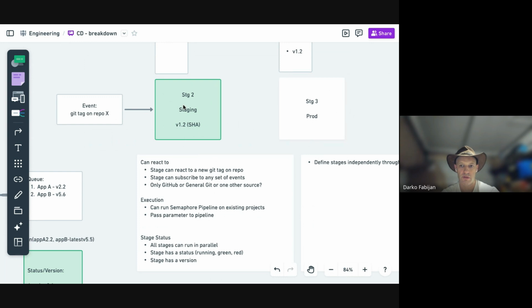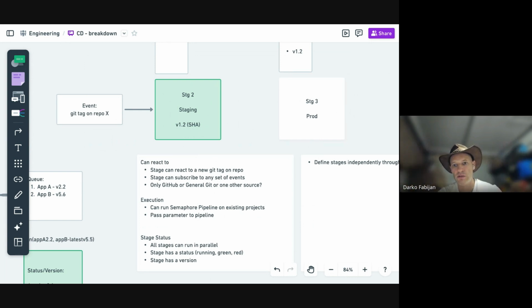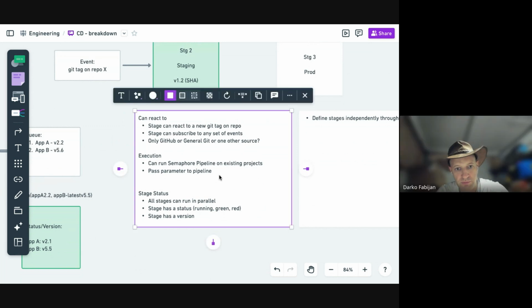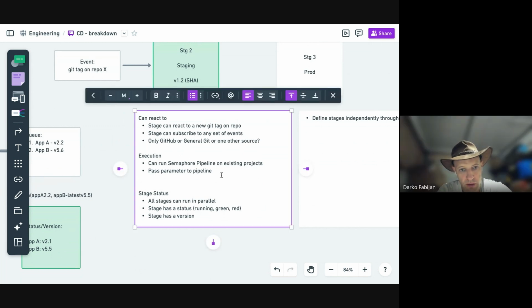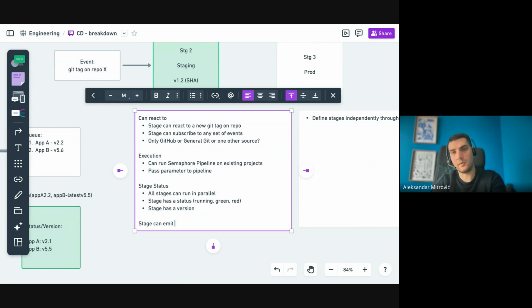I think so. Because once we have that, then we can chain many things and do many things. Right now, we can only connect these two. But perfect. So the stage can react, can execute this status, but maybe add it separately for now. Stage can emit, and subscribe to it.